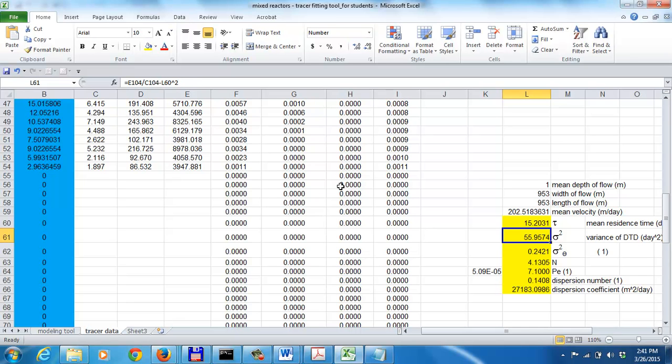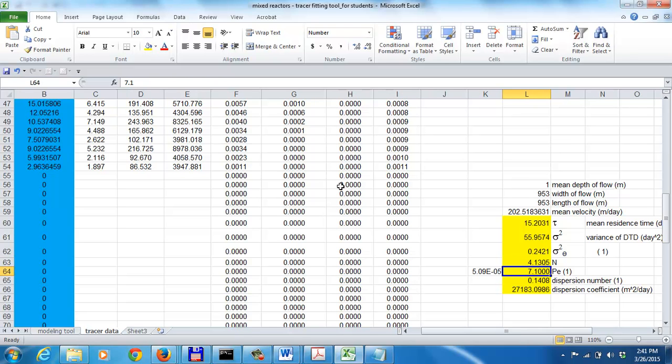So that's the variance to residence time. The sigma theta squared is just the ratio of sigma squared with tau squared. So then the number of tanks is just 1 divided by sigma squared.